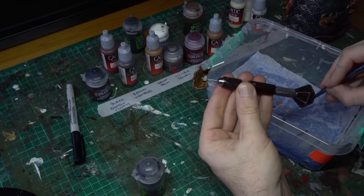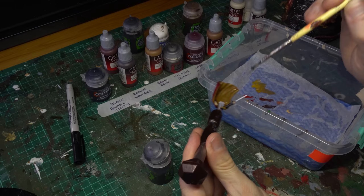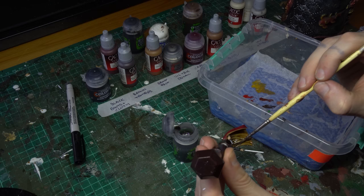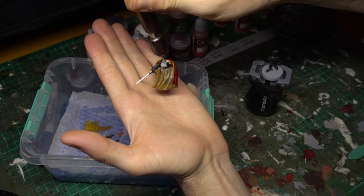Moving now back to the cape lining, once the Seraphim Sepia wash has fully dried, we're going to create some targeted regions of shadow using Nuln Oil, because this cape is going over Dooku's shoulders, and the region behind his body should be a lot darker than the region at the bottom, particularly the flap folded over his shoulder which would be exposed to a lot more sunlight. I want to create some darker graduations and darker shadows up in that region behind his back and shoulders, so I'm going to come in with Nuln Oil and do some targeted deposition into the recessed areas, kind of blending it from the bottom of the cape up to the top behind the shoulders so it's thicker in concentration where there would be more shadow.